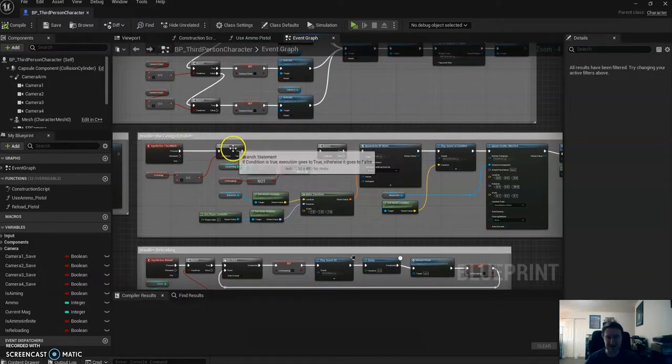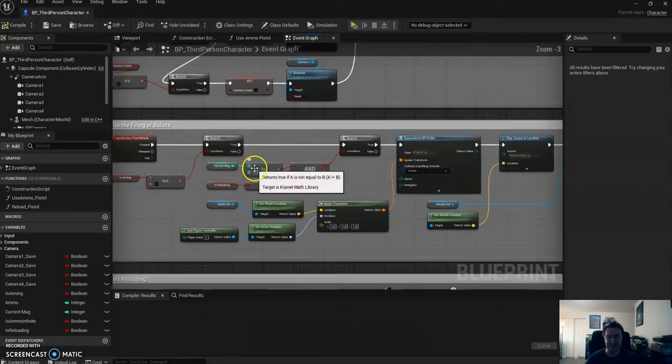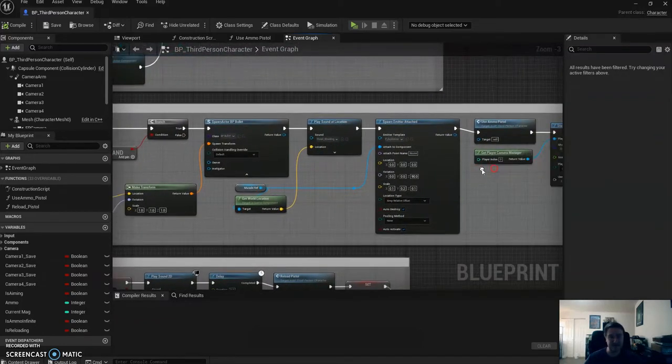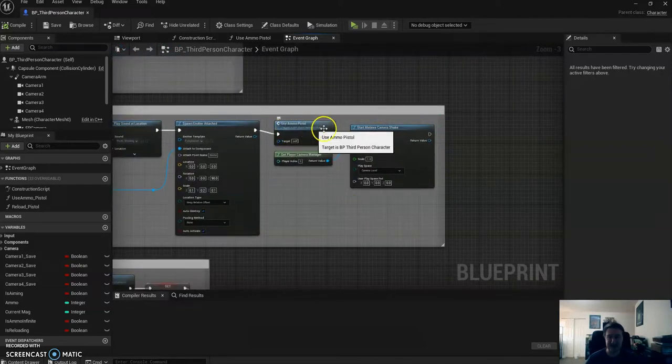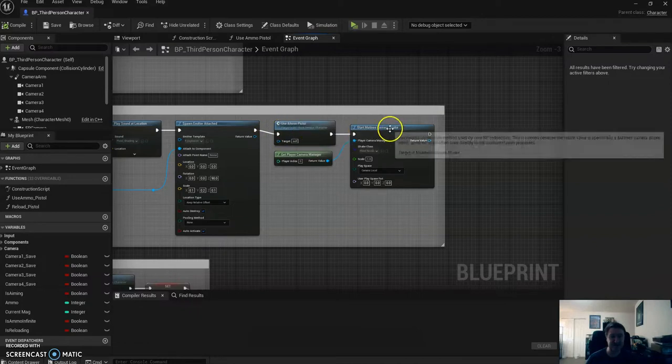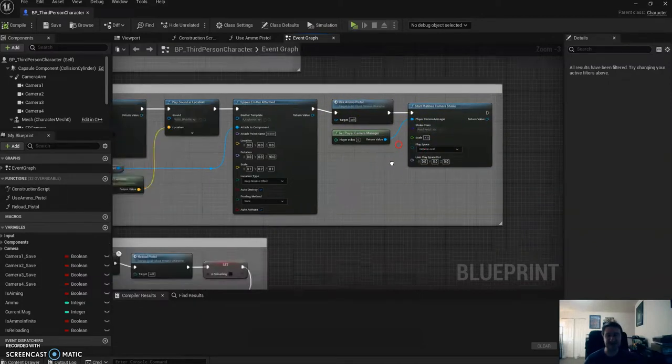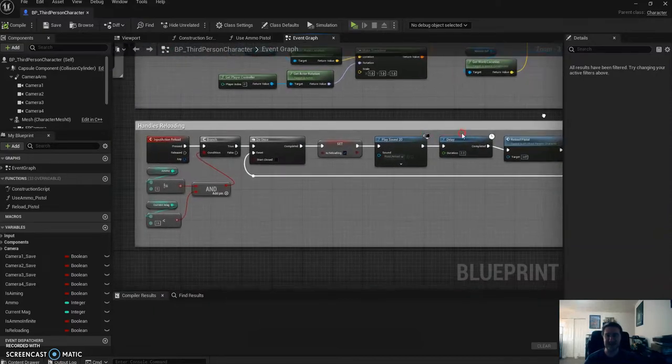So we're going in, it's checking if we're aiming or not first, and then it's checking if we have more than zero in the mag, and if we are not reloading to actually fire a bullet. And then down the line, it's spawning the little flash, muzzle flash, and then it's using the ammo here. And then I also added this little bit here on the end so that it has a little bit of recoil when you fire.